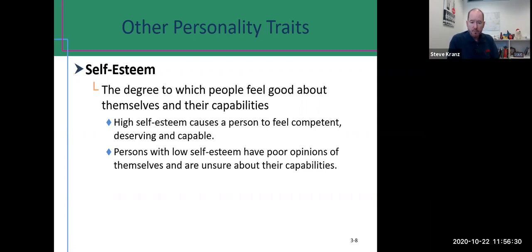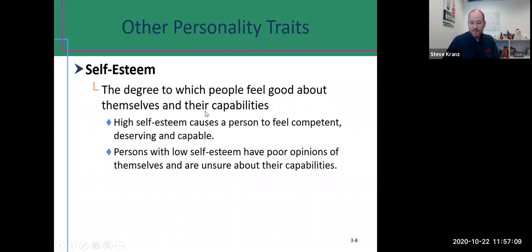Self-esteem sometimes is what I also refer to as a self-fulfilling prophecy. If you believe that I'm not good at anything, nobody likes me, I have no friends, if that is what you believe, then the people who are around you are like, oh, he's not fun to be around. And so then people will stay away from the person with low self-esteem. And when people stay away from the person with low self-esteem, that can make their self-esteem go even lower. That's what often leads to depression and other negative psychological side effects.